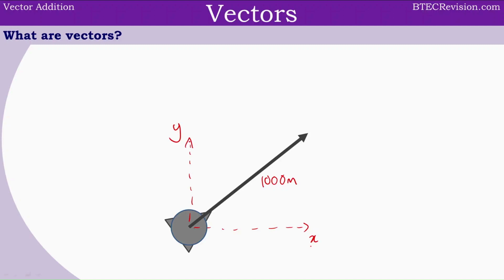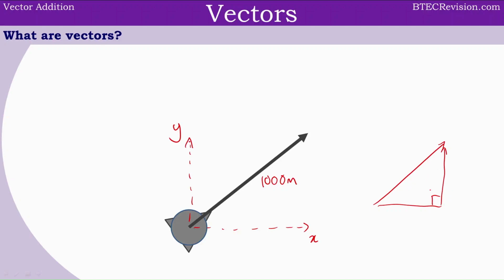The size of the arrow for the x component is less than the original displacement. So therefore, the value for x is going to be less. And similarly, the same for y. We can also apply Pythagoras' theorem, because if we take these vectors and place them like so, we get ourselves a right angled triangle. So we can use that.